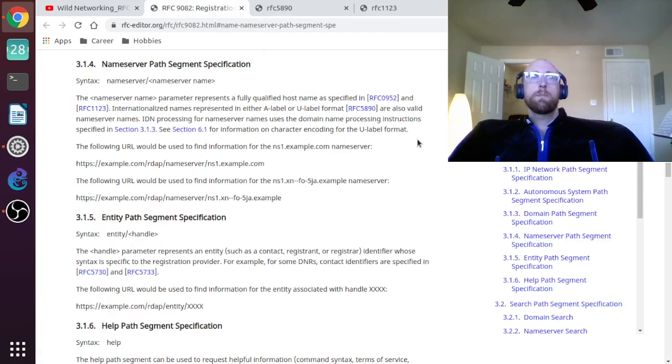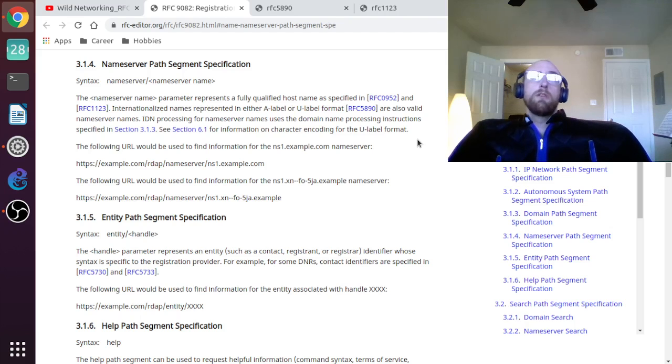Internationalized names represented in either A-label or U-label format are also valid name server names. IDN processing for name server names uses the domain name processing instructions specified in section 3.1.3 and section 6.1. We already read that was the prior section, and that section we'll be reading later, for information on character encoding for the U-label format.